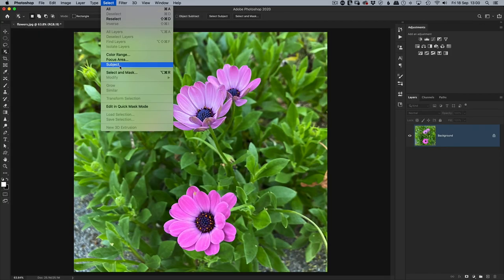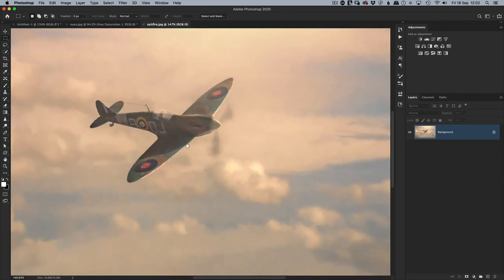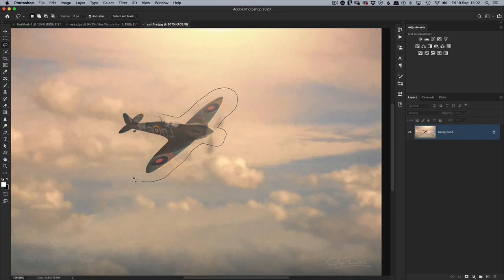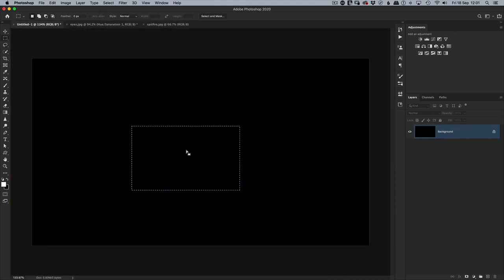Constantly we see updates from Adobe showing us how they can improve making selections, but I still believe that having that hands-on skill is vitally important. So we're going to look at things like, what is a selection? We'll look at the tools, the selection tools like the lasso tool, the rectangular marquee tool.